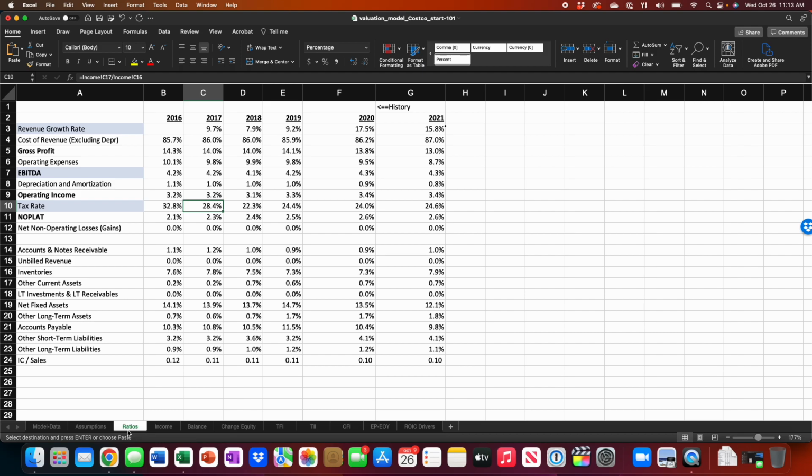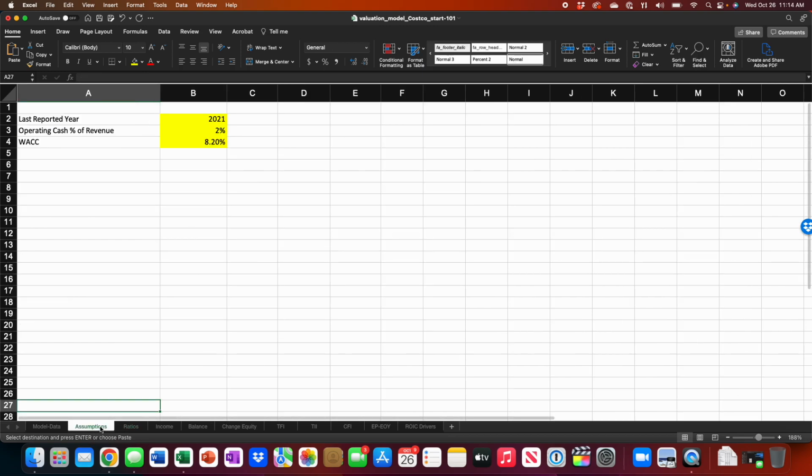Okay? And then the other tab is called the assumptions tab. The assumptions tab are universal assumptions that span across the years that we'll be making in our valuation model. Those 2 tabs are going to be the ones that we change. Everything else we're not going to change, because again, a best practice is that you don't want to put assumptions that you changed scattered throughout your entire model.